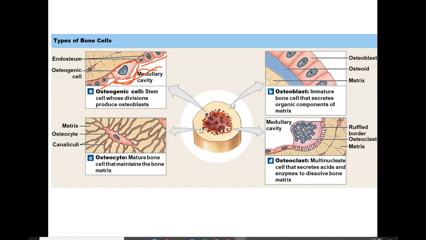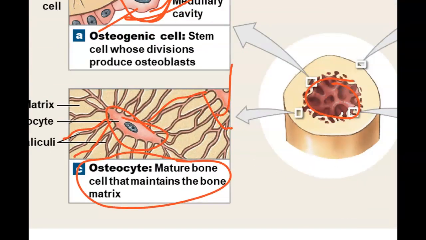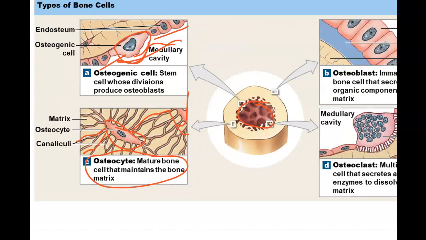Coming on down, you have the osteocyte, which is going to be this cell right here. It's going to have the main cell body, which I just circled. It has a nucleus inside. Then it's going to have these cytoplasmic projections that come out to the side. Those are referred to as the canaliculi, and those will be able to attach to other bone cells. You can kind of see that other bone cell right up through here, and that's going to attach in there. When it does that, they're able to connect to each other and send nutrients. They can send different things back and forth, or just chemical signals back and forth.